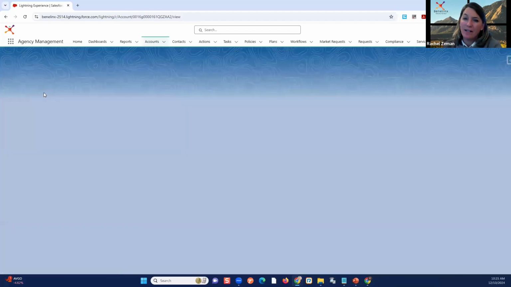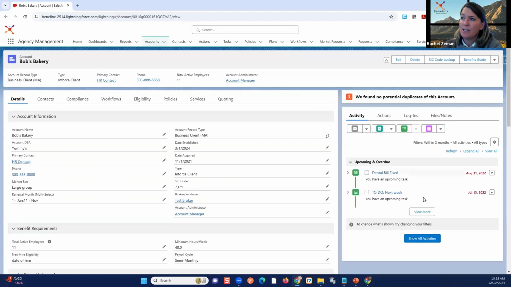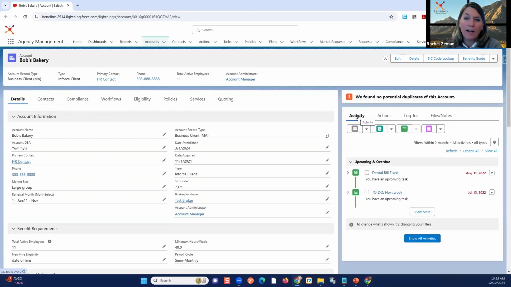Okay, so this is an example. This is our account. But as I'd mentioned, this is our activity center. So everywhere on the right, in most areas of the Benelinx system, the way we have your page layouts designed, you have this activity area. And as I'd mentioned, tasks are one part of the full menu of options within the activity area in Salesforce. So you can see here, we can log a call or an email. So I can push those emails in from my Outlook or our Gmail. I can log a call. And here's where our tasks live, right? This is a new task I can create, I can see, and I can manage the tasks as well as events, which are kind of our calendar events.